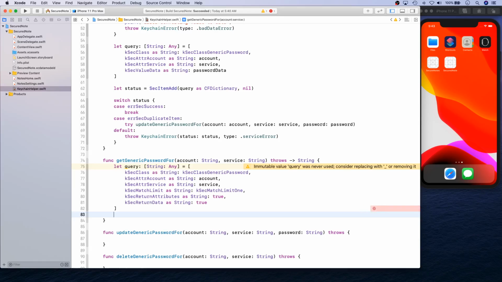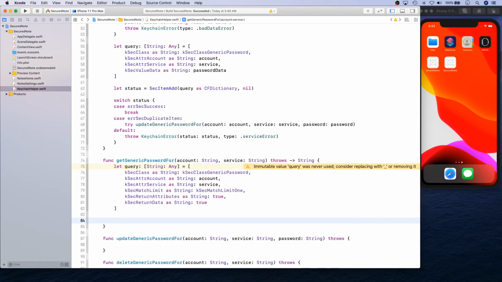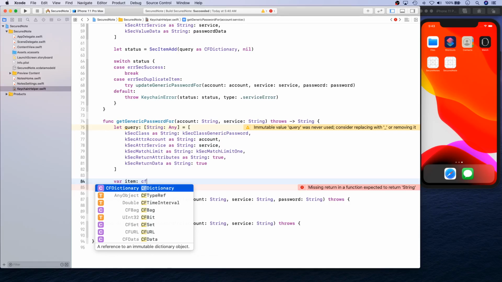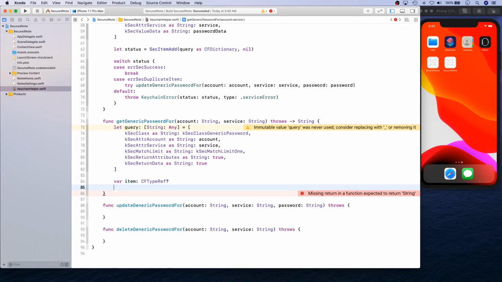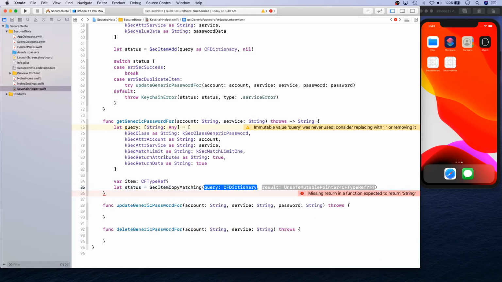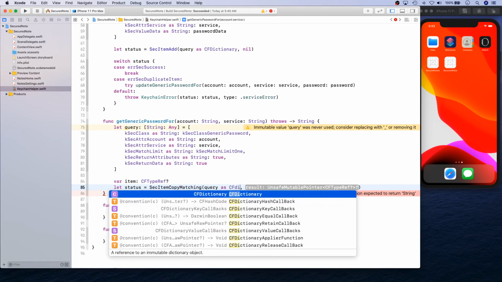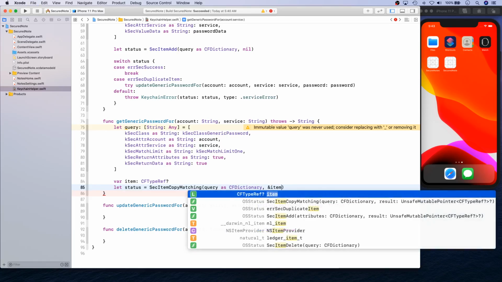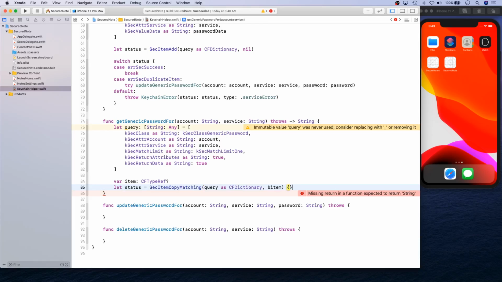All right, so that is our query, and now we're going to create item of type CFTypeRef. Then we're going to create our status, SecItemCopyMatching, query as CFDictionary, and we're going to supply that item for the second parameter.